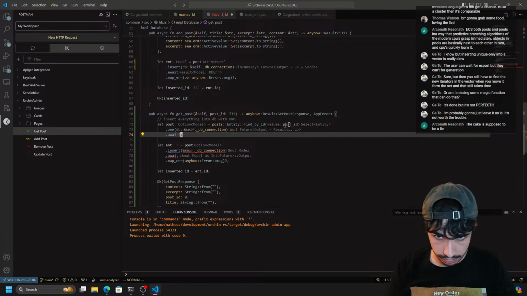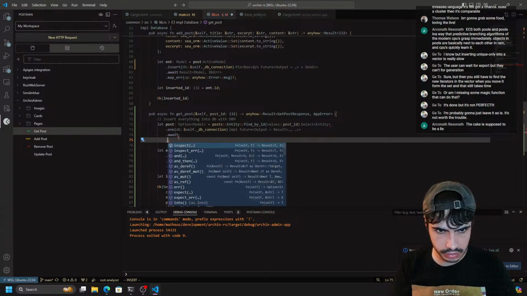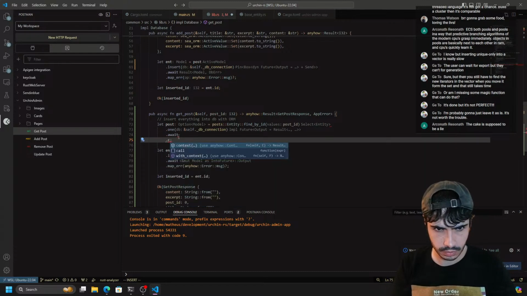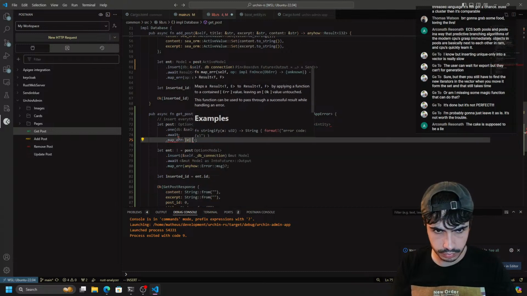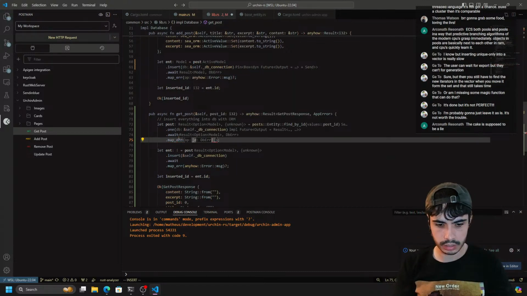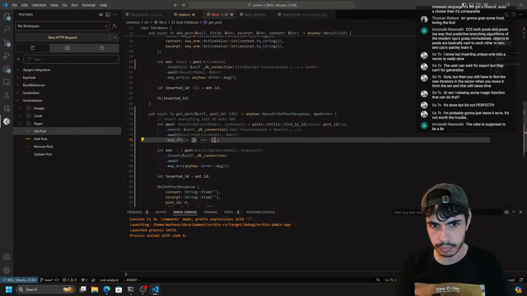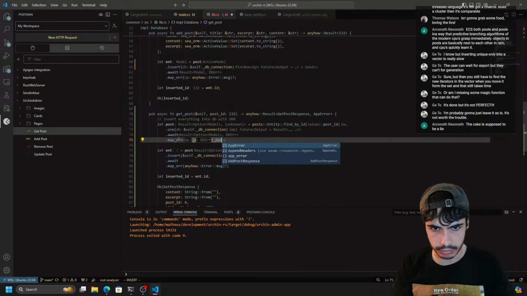I can't return that for now because it should be an app error. But I can do something like into, I guess. Map error. There you go. I don't know what error that returns. A db error, SQL, into string, to string. Yeah, we can do that. So what we can do here is return it as an app error.